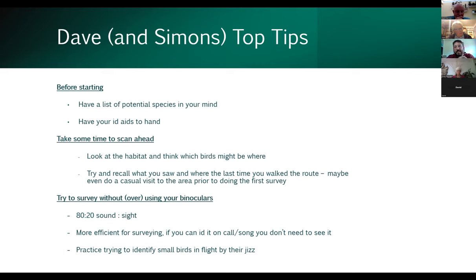We as birders, we always like to think that we've found rare stuff. Nick, Dave, and myself, we've been surveying for many, many years. And we occasionally come across something half decent, but we've never come across anything mega rare. And for the most part, the things that we think, oh, was that a such and such, let's go common first. That should be our thought process when we're out surveying. Was that really a Dartford warbler? No, it was probably a badly seen reed bunting.